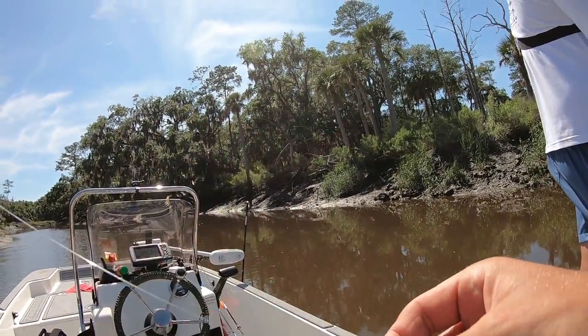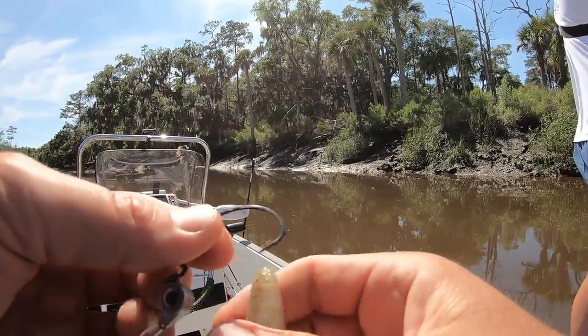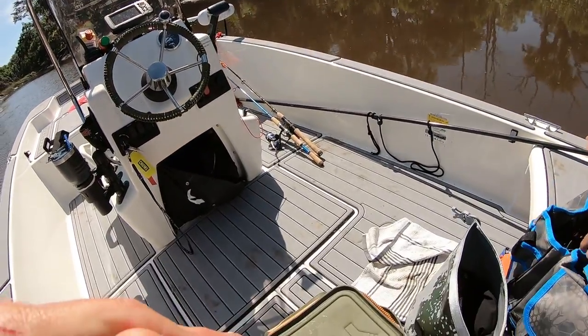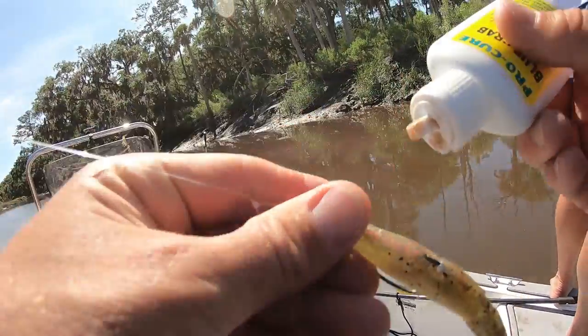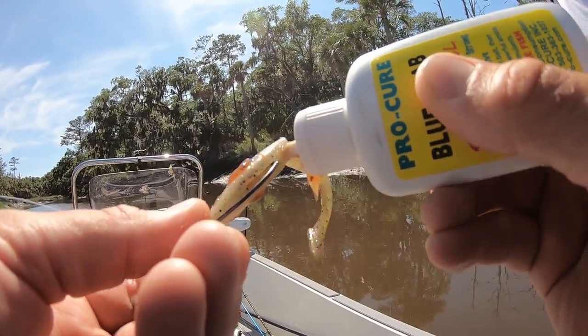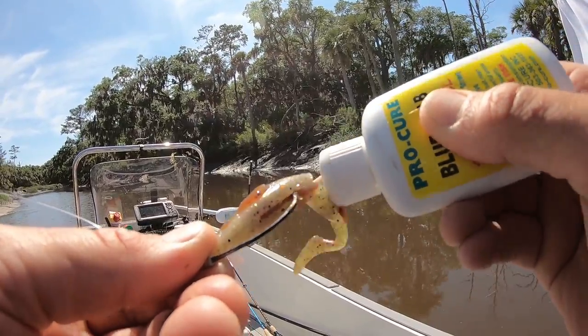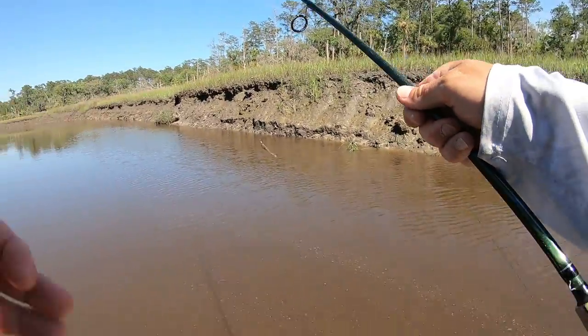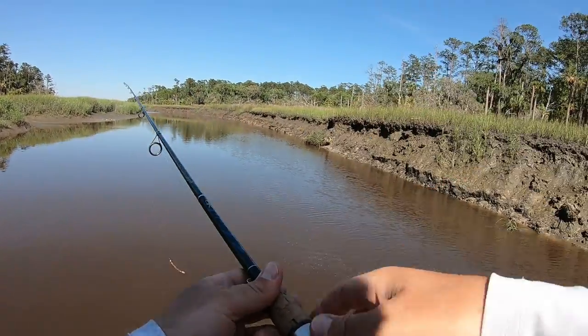I got that rattle in my... Let's see if I can call him over. Get that rattle, not on me. Get that sauce on it. Get that sauce on it. Let's see where these big girls are at.